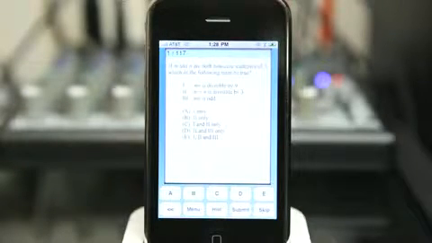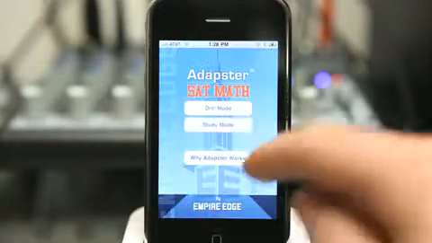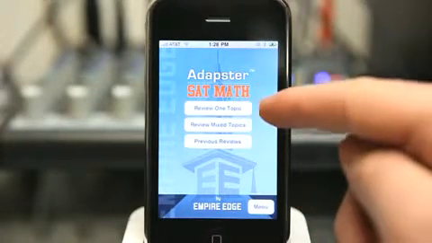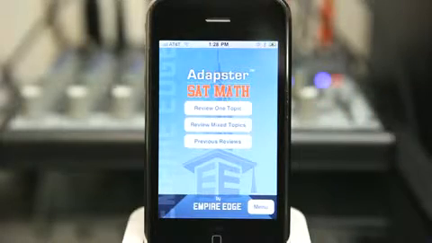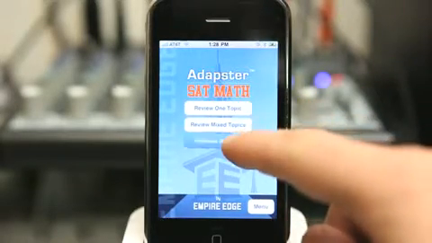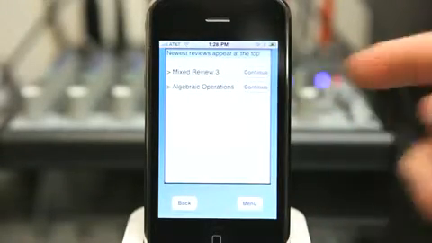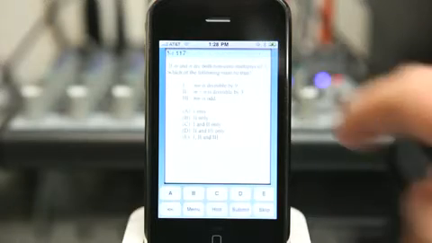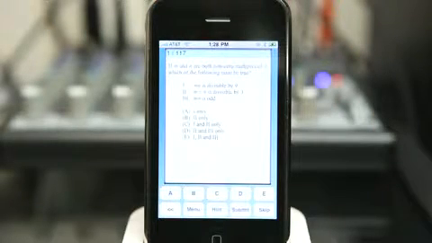Of course, you can do multiple reviews in drill mode, and sometimes you might get a question right but still need help in that subject. So you can do multiple reviews, whether you're reviewing one topic or mixed topics. Or we can go into previous reviews, see reviews we've worked on before, and complete them if we did not complete them before. Simply hitting continue takes us right back into that review.